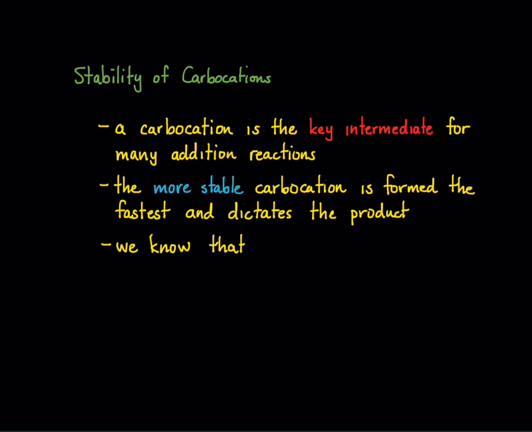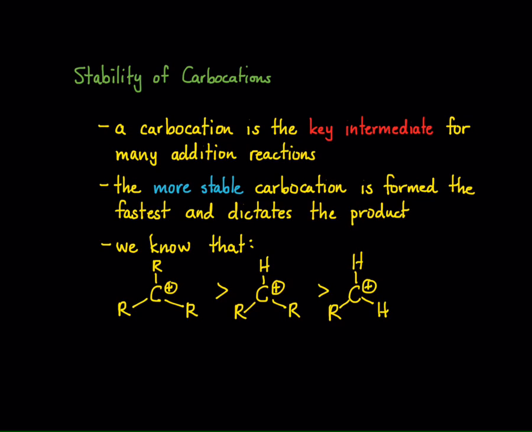Well, we've simply looked at simple carbocation situations where we see that tertiary carbocations are more stable than secondary carbocations, and secondary carbocations are more stable than primary carbocations, and primary carbocations are more stable than the methyl carbocation. But we've never really explored why. I've simply told you this is the way it is, and we've never gone into detail other than saying that alkyl groups donate electron density.